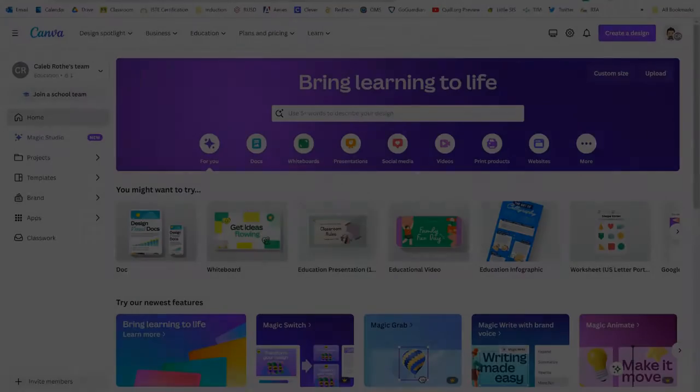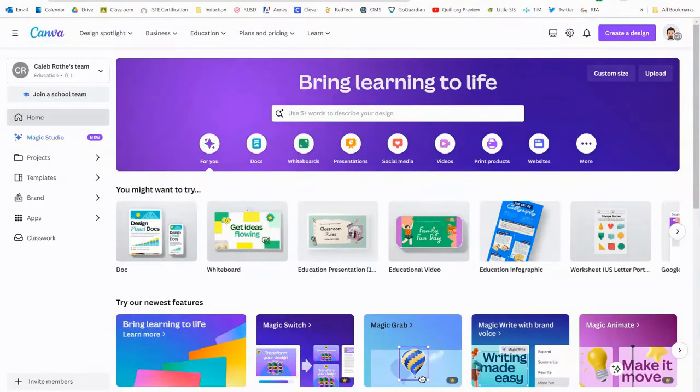All right, let's get you into your new Canva for Education accounts. So I'm going to show you 2 different ways to get into your account, but before you do so, I want to mention really quickly, if you've already been a Canva user for a while, the first thing you're going to want to do is log out of your account and then log back in.